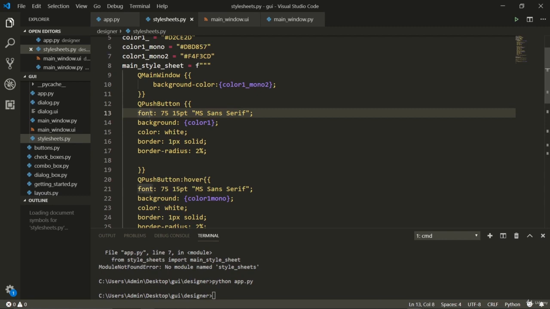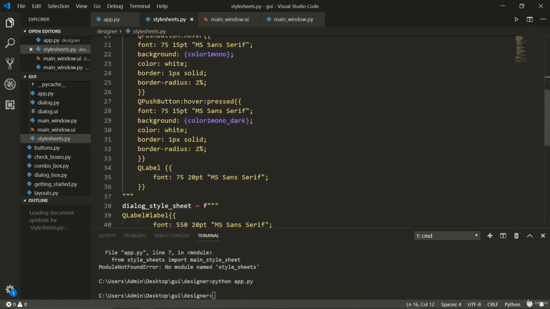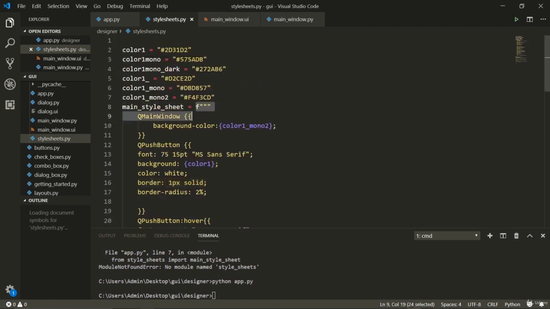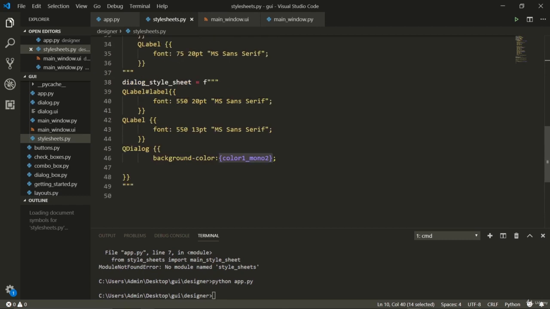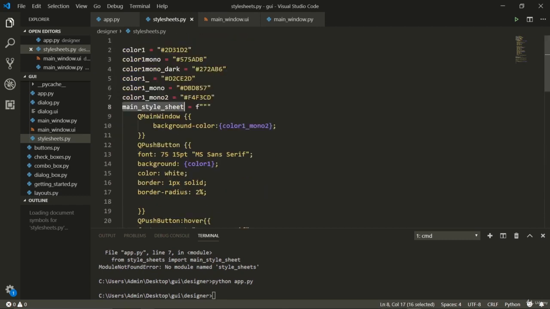For example, there's a key called font, and there is a value, and there's a background, and there's a color, and all these things. You don't have to learn them now, you can learn them on your own, but these are things that I've written myself. I stored the string, and again, these double brackets are just for escaping the bracket, and we're using the format for Python. And in a single bracket, of course, you can put a lot of stuff. This is string formatting, and I hope that you have studied it on your own. If not, it's not a big deal. You can ask any question in the question section.